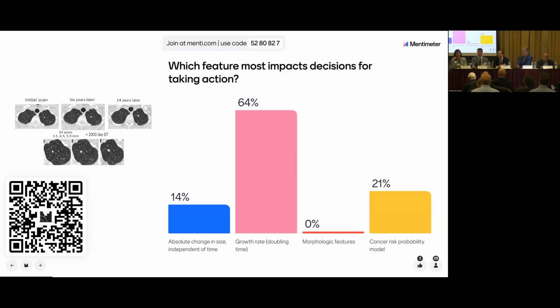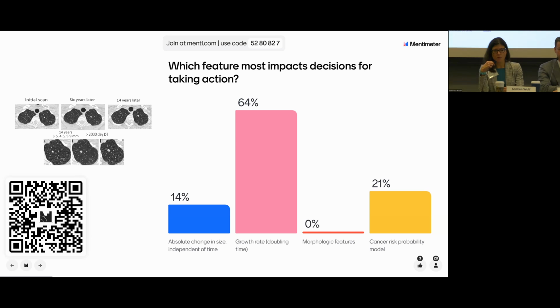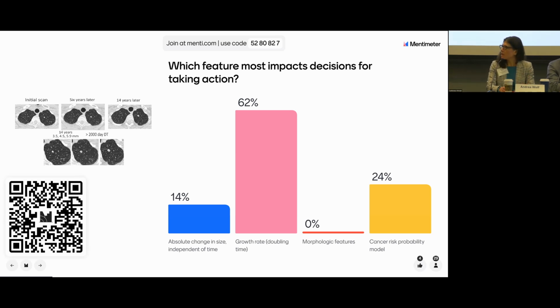Yeah, go ahead. I'll start just in terms of, obviously it's a slow growing nodule, which is somewhat reassuring, but the morphologic features of it being solid and slow growing sort of factor in. I feel like there's more than one answer. And I'm realizing the audience had to pick A, B, C, or D. But it all comes down to cancer risk. And I look at a small nodule like this and I think about whether I want to take it out. And that would be intimately related to the cancer risk. I don't like taking out benign nodules that are tiny. And so I would also want to know a little bit more about whether there's any calcification in it, and whether there's some fat density in it. Things like hamartomas grow too, slowly like that.